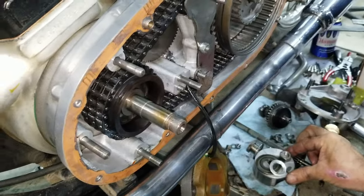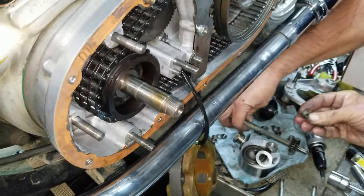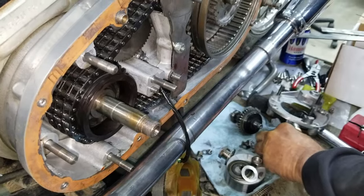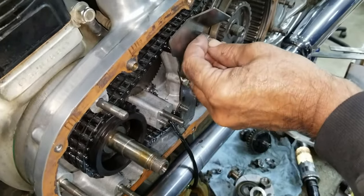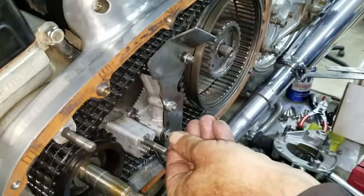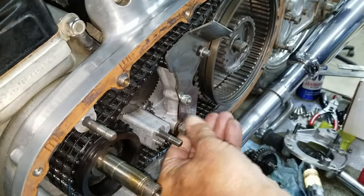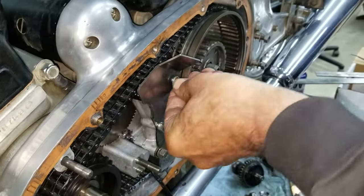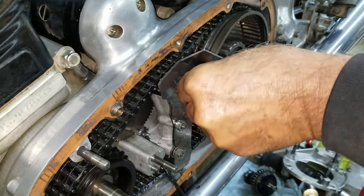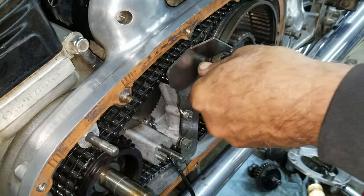There was two shiny nuts on that. They were big. One big one. Here they are, and here's the lock washers. Two lock washers. I'm going to get your torque value sheets out. There should be a set of sheets for Mark III.